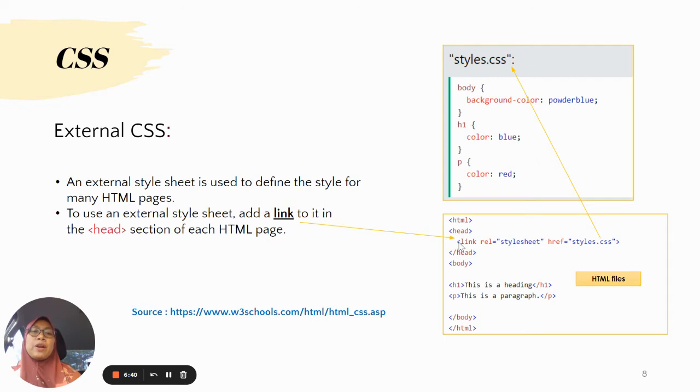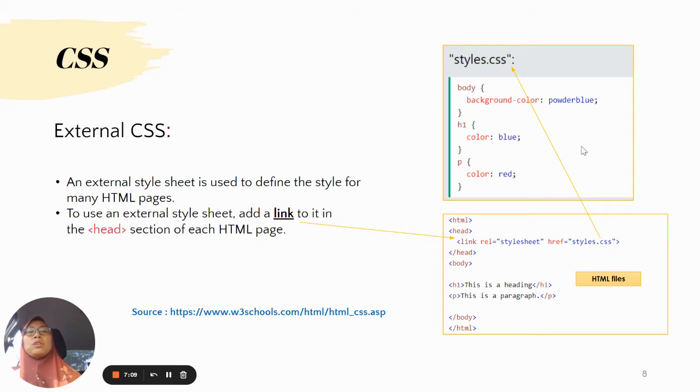You open the angle bracket, put the word link, then rel for relation, equal sign, open the double quote, put the word stylesheet, and close the double quote. Use the attribute href for reference to the file that you want to link, put the file name of the CSS, close the double quote, and close the angle bracket.